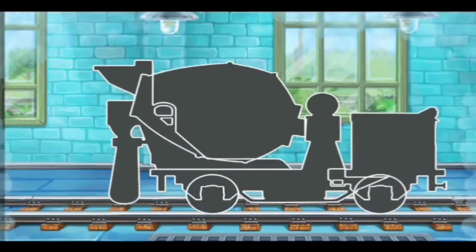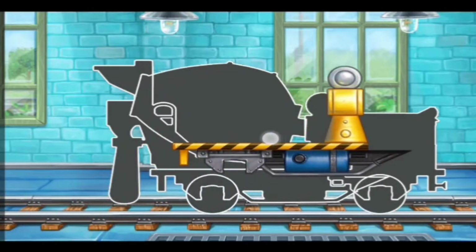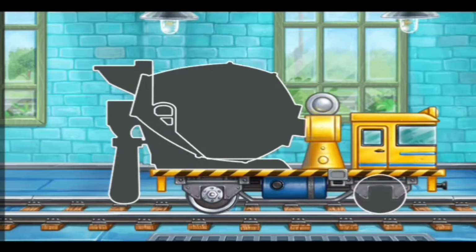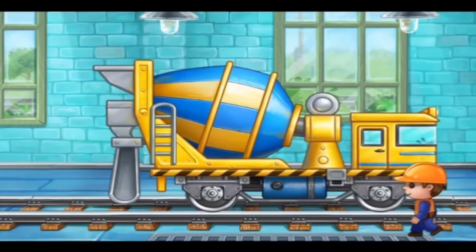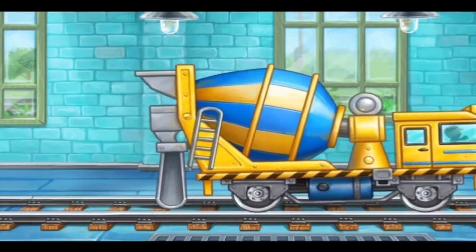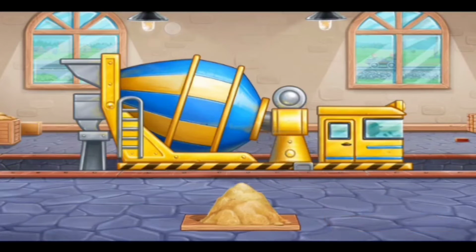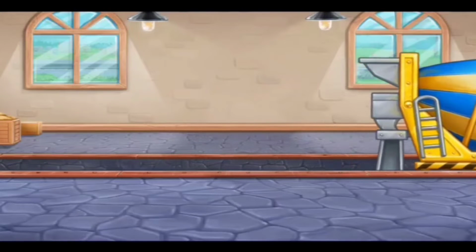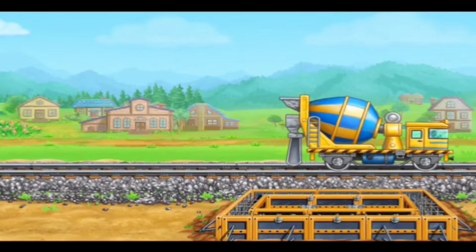Let's assemble the concrete mixer. Ready. Let's load concrete materials into the concrete mixer. Ready. Let's pour concrete for the foundation and make a platform.